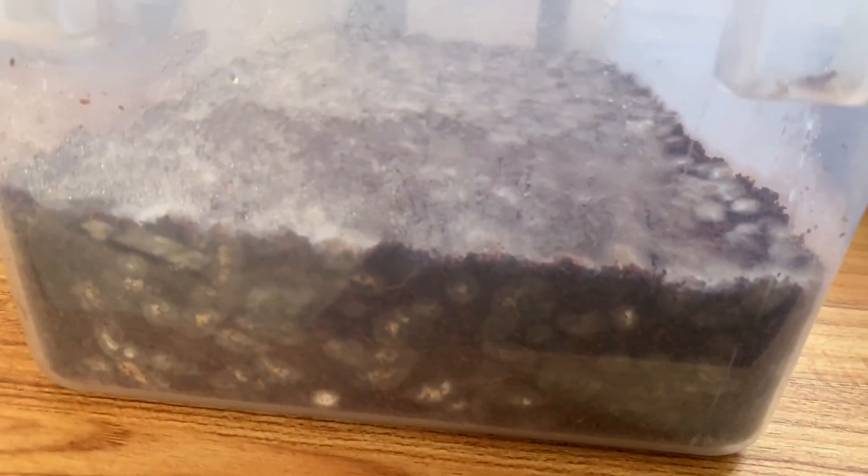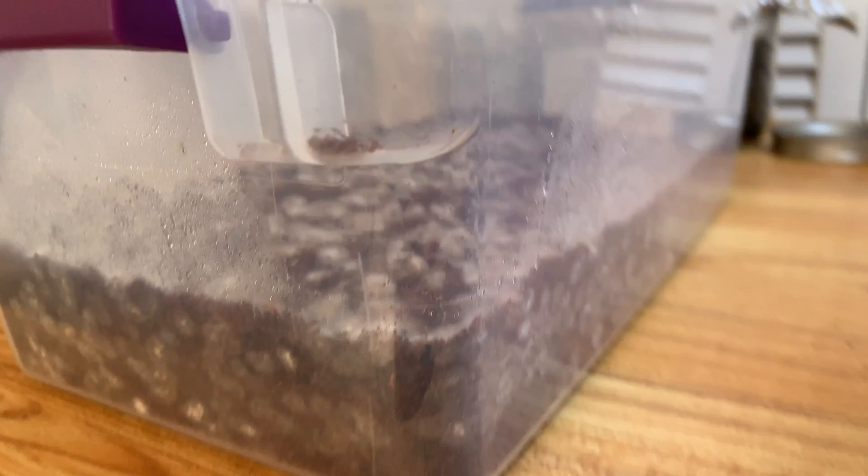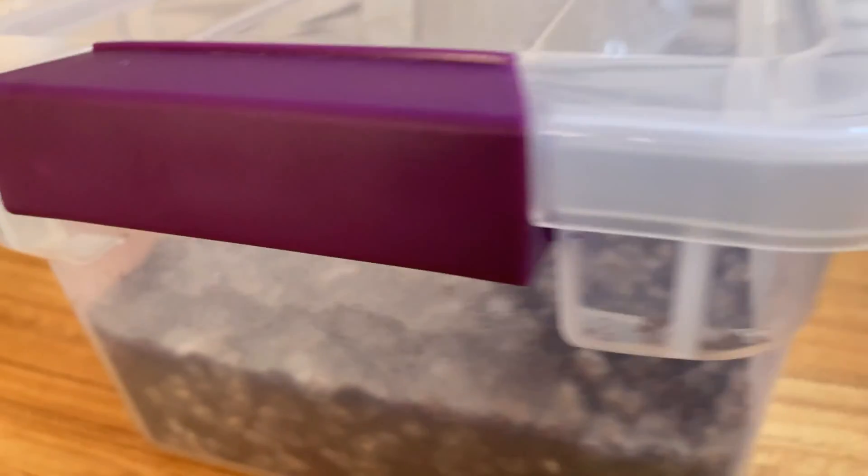As you guys may have noticed, just two nights ago I put some Floridian grass lovers inside here and they're colonizing nicely. If you've been following this channel for any length of time, you may know there were two previous attempts made on these grass lover shoeboxes, but with dirty spawn. This is the first time I'm actually doing it with clean spawn, so I'm very much looking forward to the results. Hopefully we'll have some fruits — not as fast as the shoe lovers though.